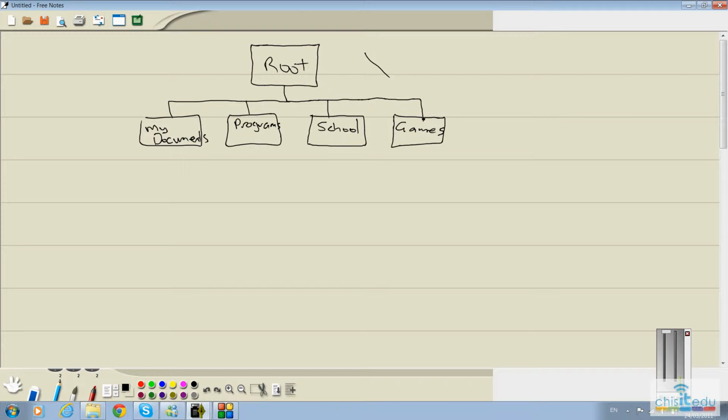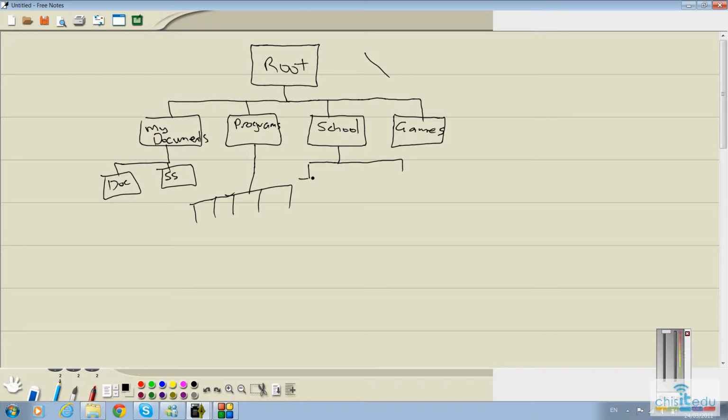So we've got this folder structure, and then underneath these you can have more folders. So this one might be Docs, and maybe this one we'll call Spreadsheets. And then under here, lots of other folders.